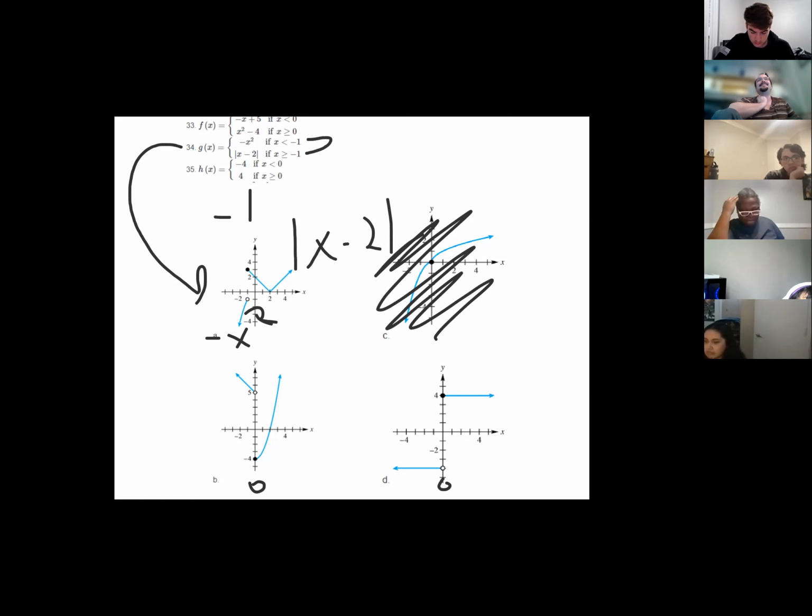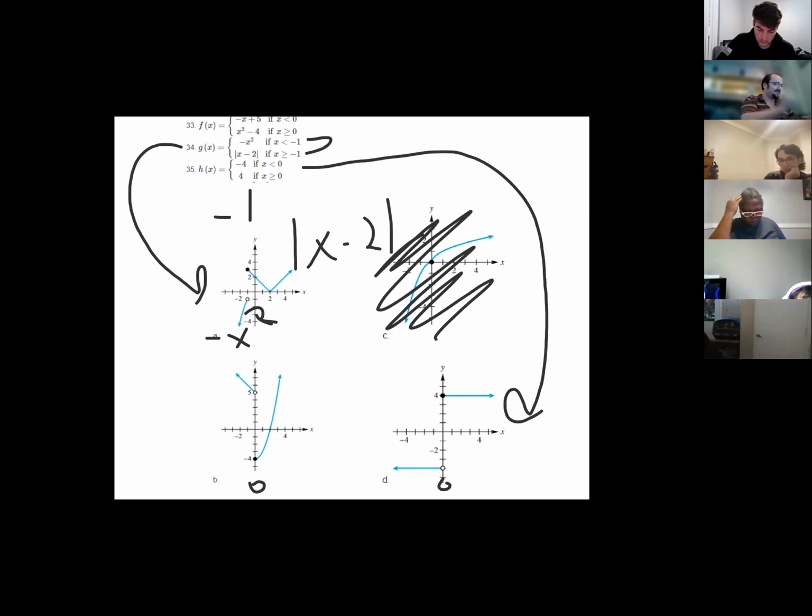So now we're just looking at these other two. 35 is C. Yeah, 35. I think you said the wrong thing, but C. D, yeah, it should be D down there, right? I think you were looking at D, that thing right there, and you weren't looking at the right letter under it. The letter's under it, not on top of it.